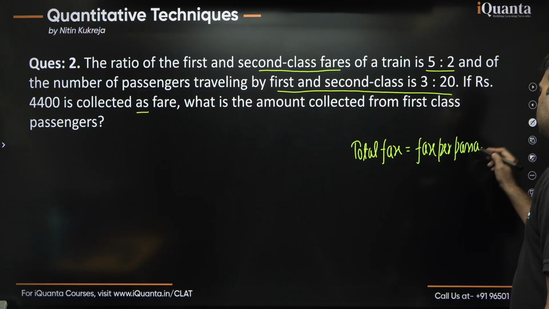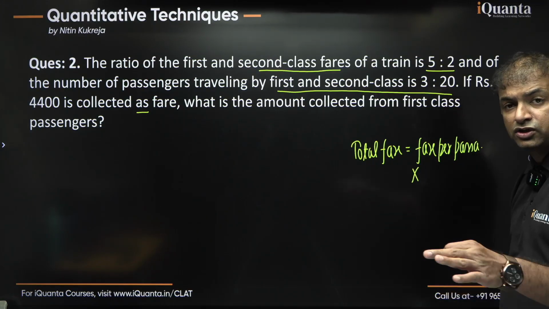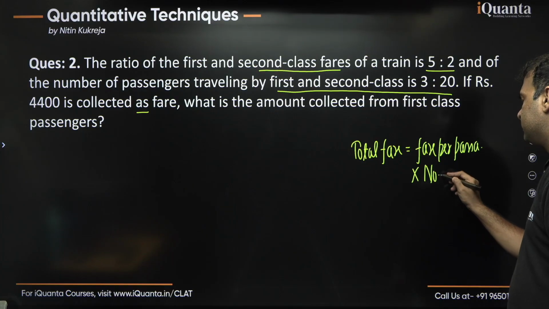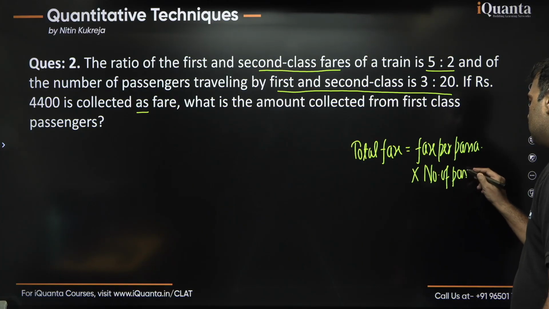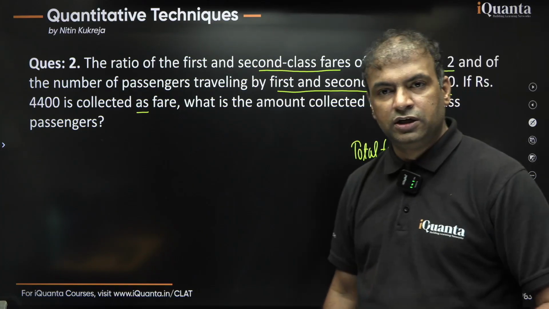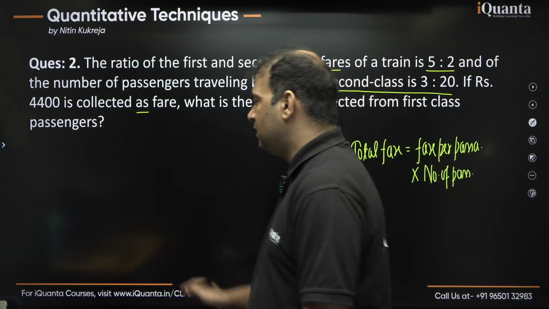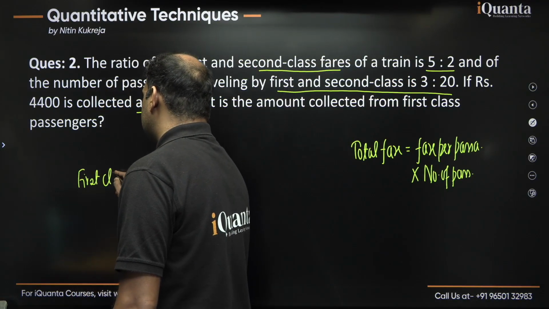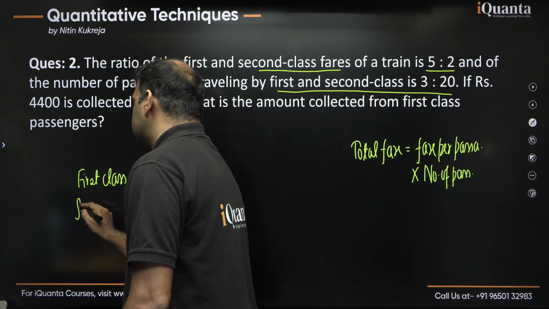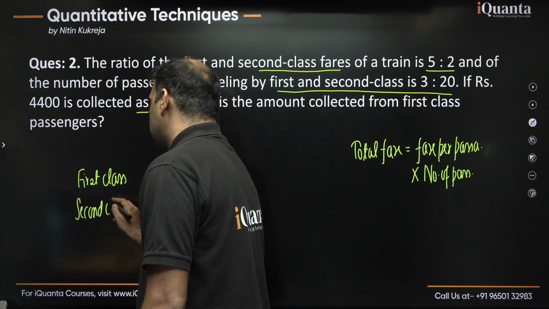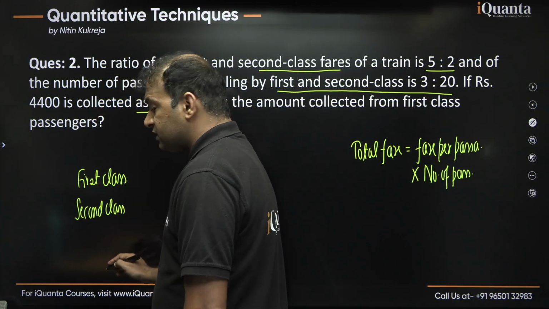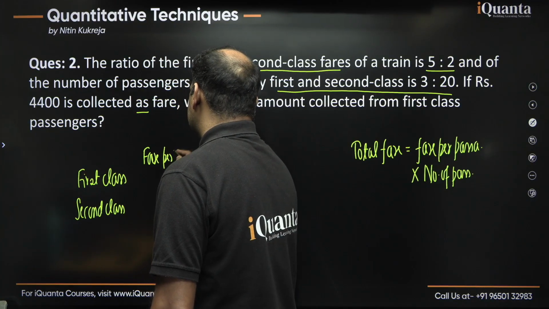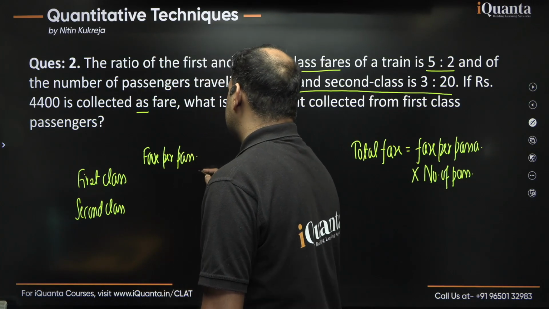Now, luckily, we are given the ratio of the fare per passenger of both the classes, and we are also given the ratio of the number of passengers of both the classes. Now, with the help of these ratios, we can actually assume these numbers, right? Let me write this here. First class and then the second class, all right? So we'll be assuming both the things with the help of the ratios, right? Which two things, guys? First, the fare per passenger, and then the number of passengers, right? Okay, let me write this quickly.